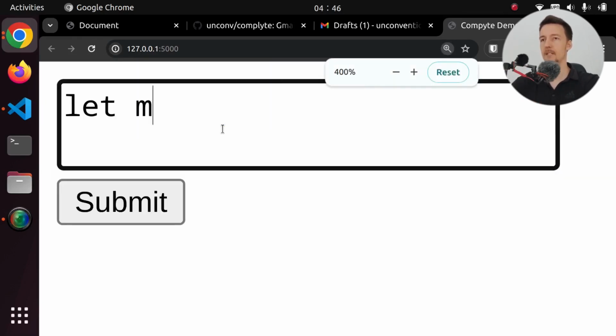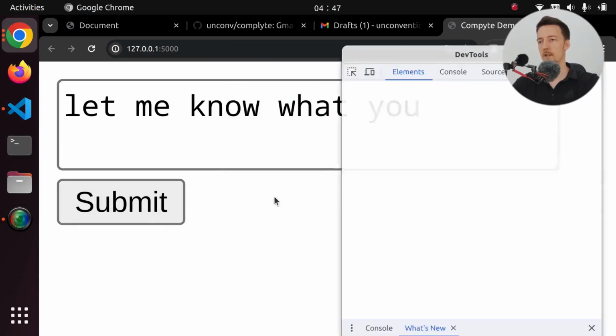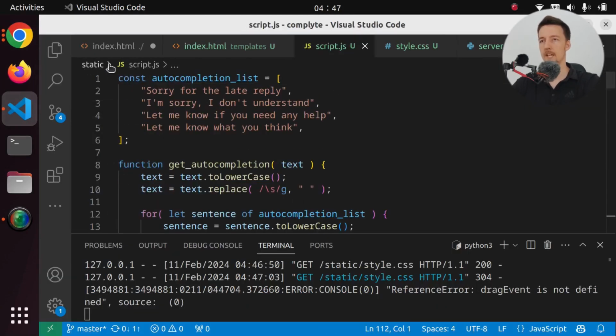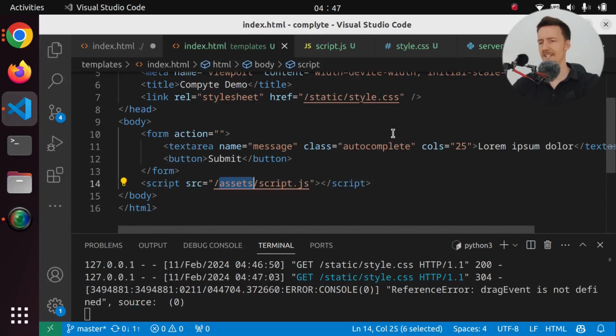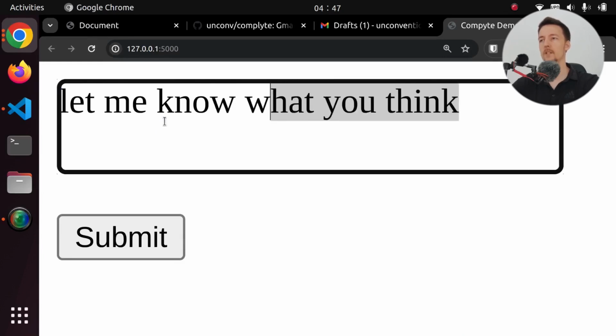And if I say, let me know what you think, it doesn't work. And why is that? Let's check the errors. script.js not found. It's there. static/script.js. Assets, what? static/script.js. Refresh. Let me know what you think. Okay, now it works. Now we are in a Flask server.